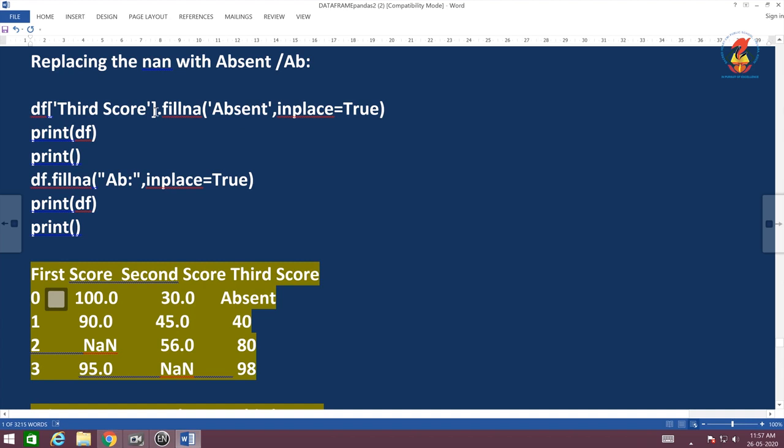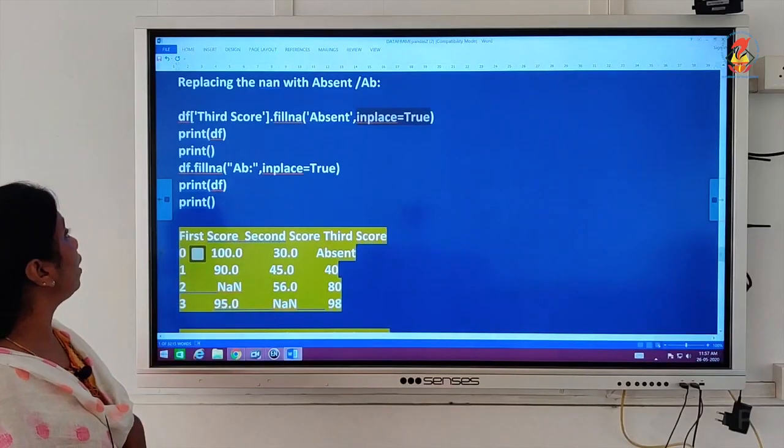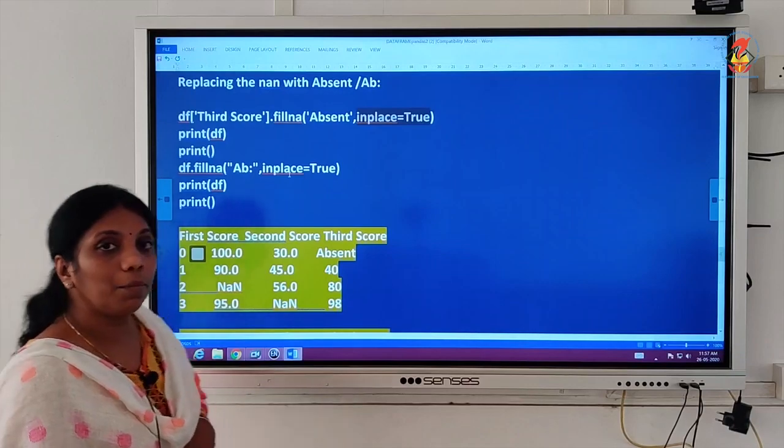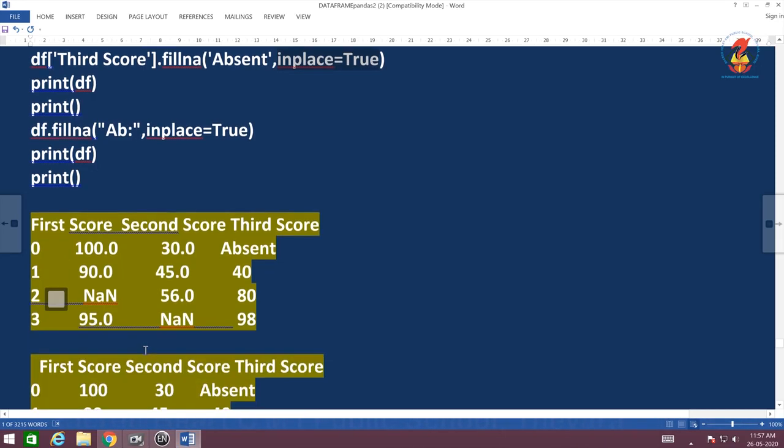We can also give the column index in the numerical style there. But you can also give directly df dot fillna. Now see, I did this first and then I gave the argument as inplace equal to True. So, automatically that is reflected. Then I gave df dot fillna AB inplace equal to True. So, what happens? That change is reflected in all other places.